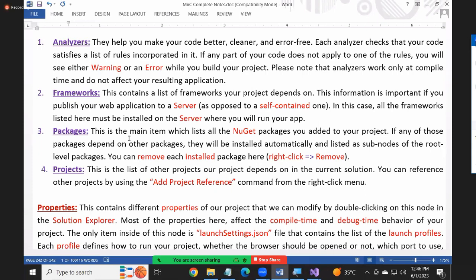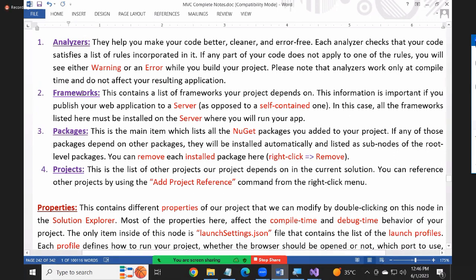Analyzers will analyze the code only when you are compiling the program. They will not come into the picture when you are executing. Compilation completed, analyzer job is over now. Means the analyzer works along with the compiler. What will the compiler do? The compiler only goes for syntax checking. But the compiler will never check whether this is correct logic or not. It will only check the syntax. Analyzers will check what code can be removed, what code is required, unnecessary variable declarations. All these things it will let you know. That is what analyzers will do.